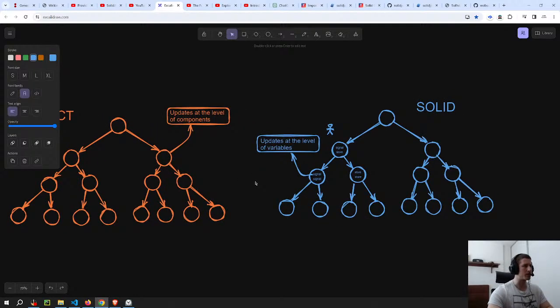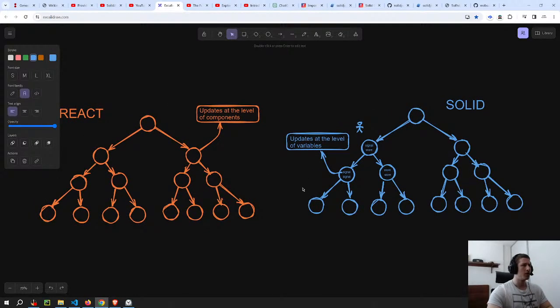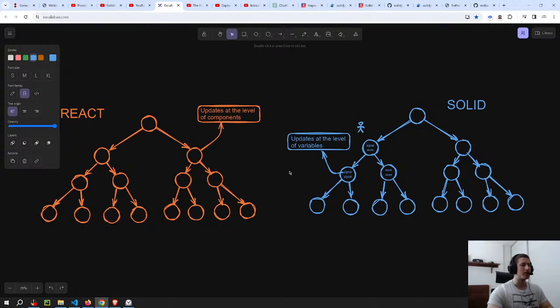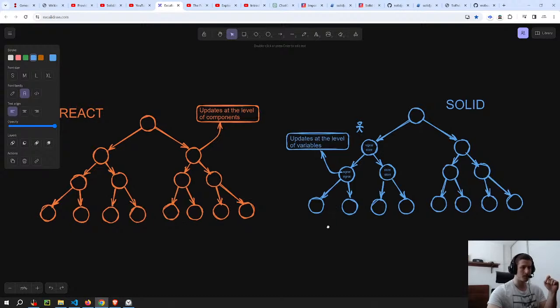And that's the biggest difference, I think, from both of them. So the consequence of this is that Solid allows you to have more flexibility. It's kind of hard to put into words, but you can set the state in a more flexible way, because it depends on the variable and not the component itself. On React, every time that something changes, it has to re-render the entire component. But on Solid, it only re-renders the specific thing that is set by the signal or the store value.